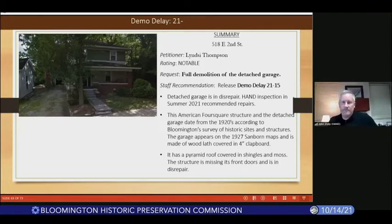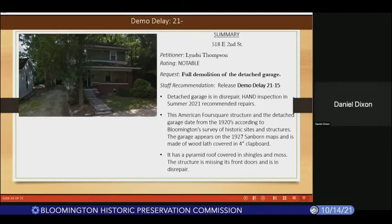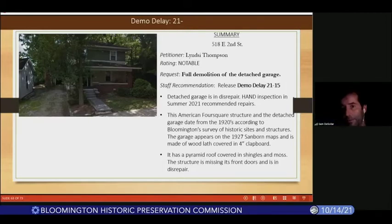So thank you. Daniel, if I'm not correct, if we don't do anything, it just goes to the next meeting. Is that correct? Correct. You have, I think, 90 days from the date it comes to HPC to do something with it. So I think that's what the commission is leaning towards. We're going to take no action tonight, get some more information from the actual inspector, and then take it up again at the next meeting. But if it is an unsafe condition, please notify the commission as soon as you can.